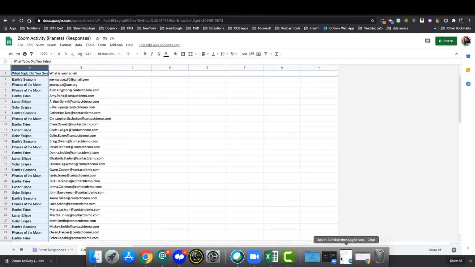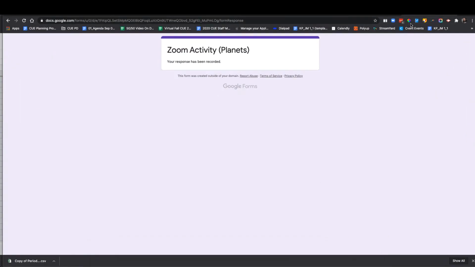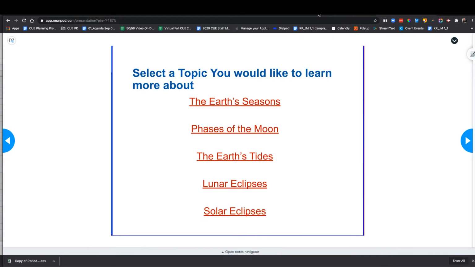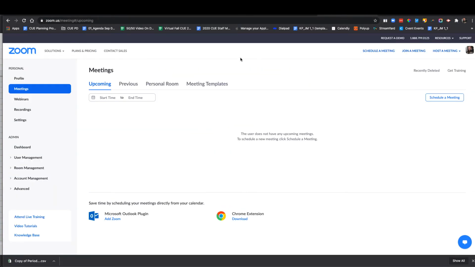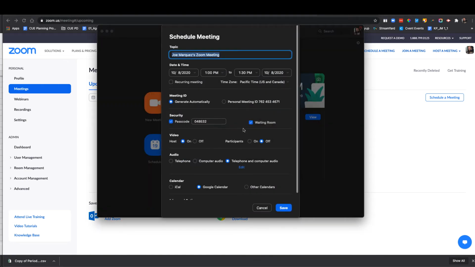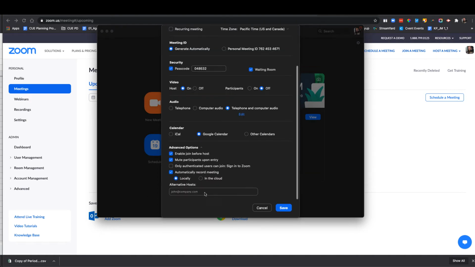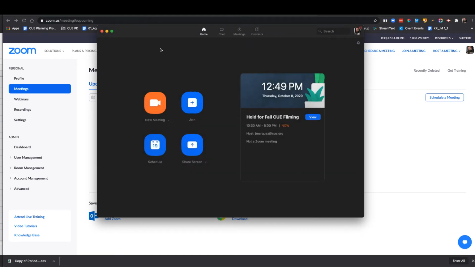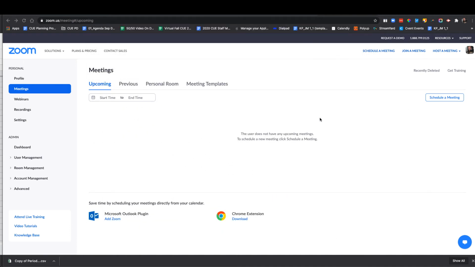Now what you're going to do is you're going to create or schedule your Zoom room. This has to be done off of the website, the Zoom website. You cannot use the app for this, because if you click schedule here under advanced options, there is no option to pre-create and pre-assign Zoom rooms. It's not available there. You have to utilize your meetings in your actual website, your zoom.us website. You're going to select schedule meeting right here.